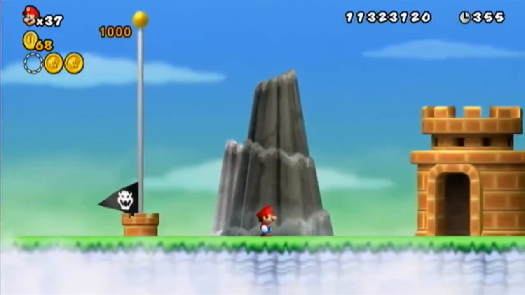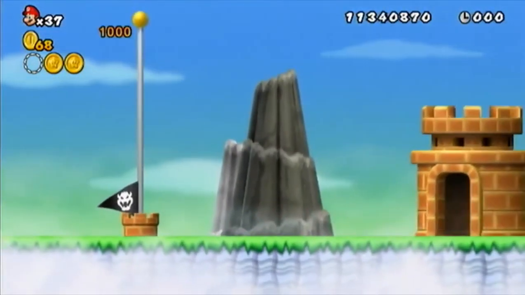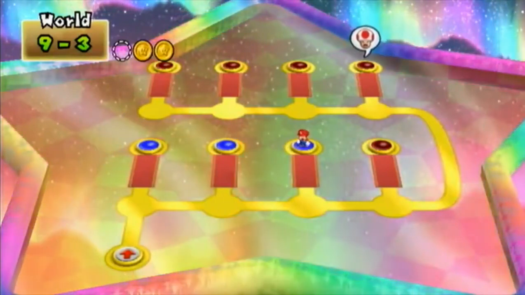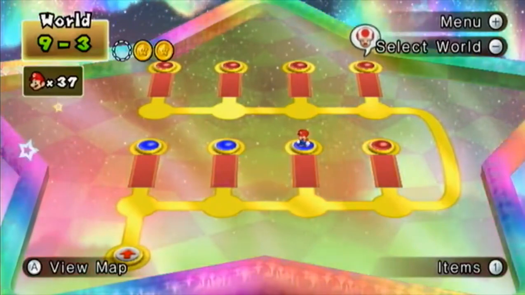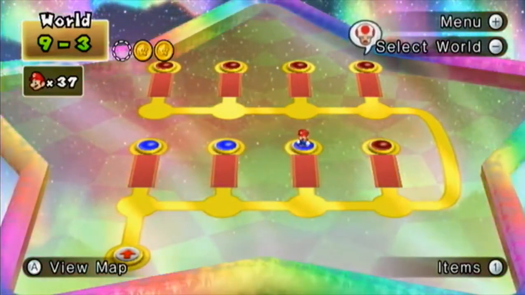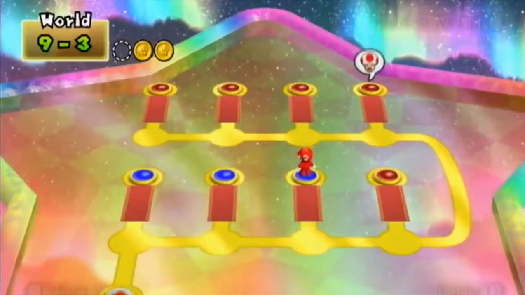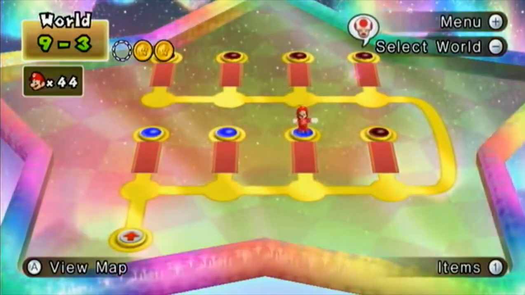Okay. Now the bad thing is I'm gonna have to go back for the first Star Coin, but I'm pretty sure I was not confident enough to get it on my first try because I might mess it up. Let me go back and get a propeller suit, so I'll be right back. Cutting this out! Okay, I'm back. And we shall continue with 9-3 getting the first Star Coin. Hopefully I can do it.